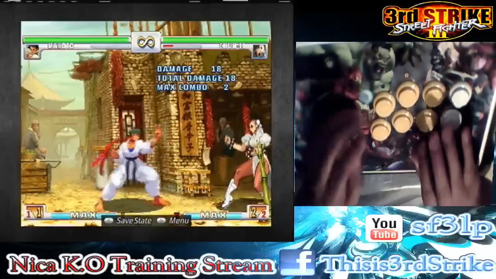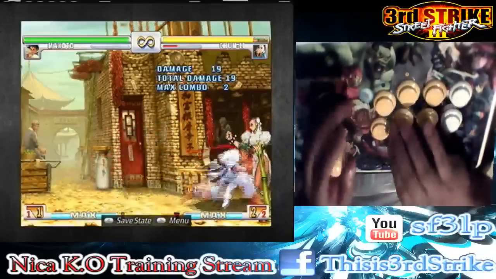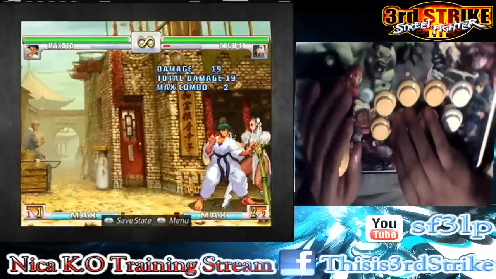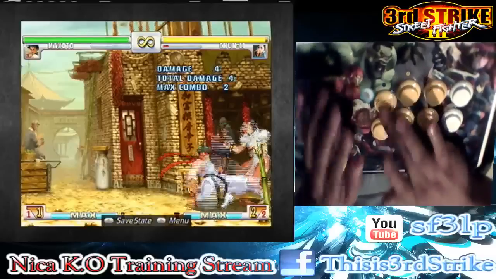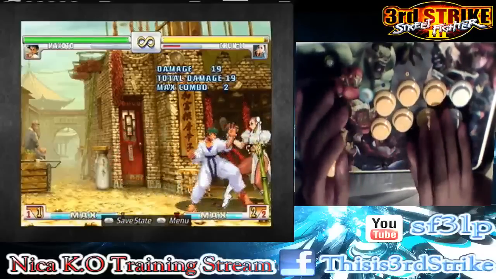Now her low roundhouse is good for anti-airs too. It's actually good for pressure too, because most characters tend to backdash on Makoto. So it's really good for stuffing out backdashes, and not to mention it does a lot of stun.